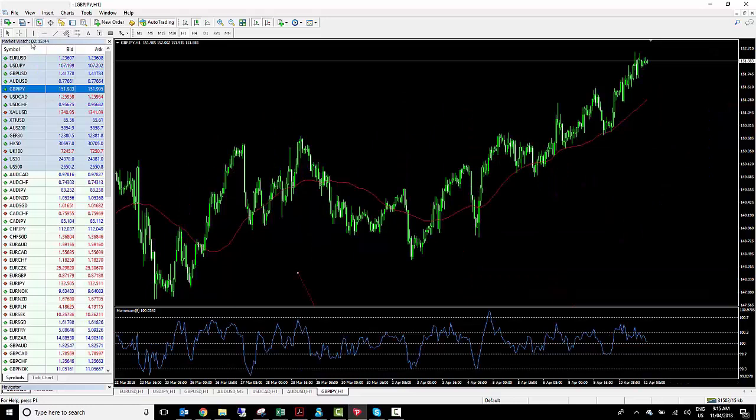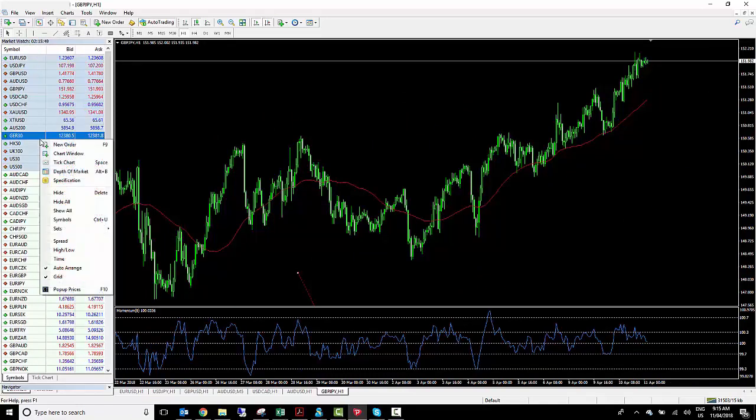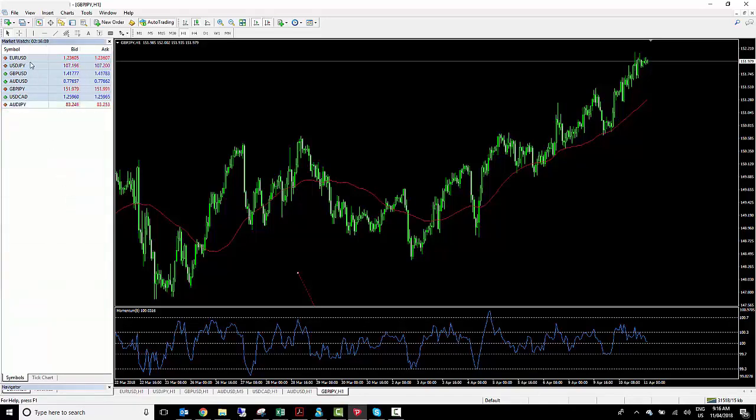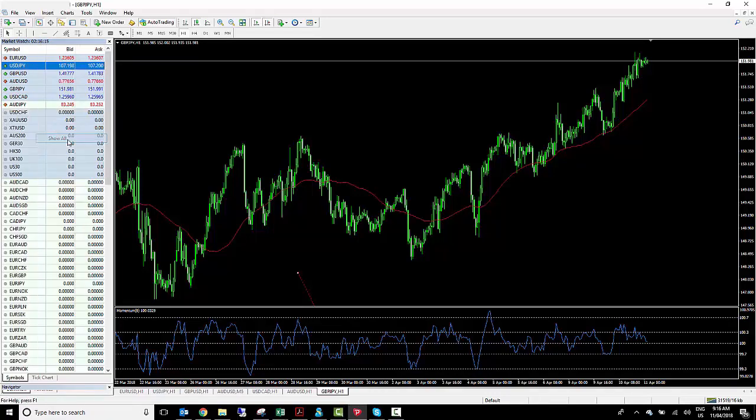Here's our market watch window. Market watch simply meaning all of the currency pairs. If you right click on any of these, we've got here hide all, show all. Okay. What this means is if we want to hide a particular currency or a symbol, we can hide it, or we can hide all symbols that are not currently open in a window. Okay, so you can see there we've closed them all. Okay. The next thing we can do is if we want to show all, we can show them all.